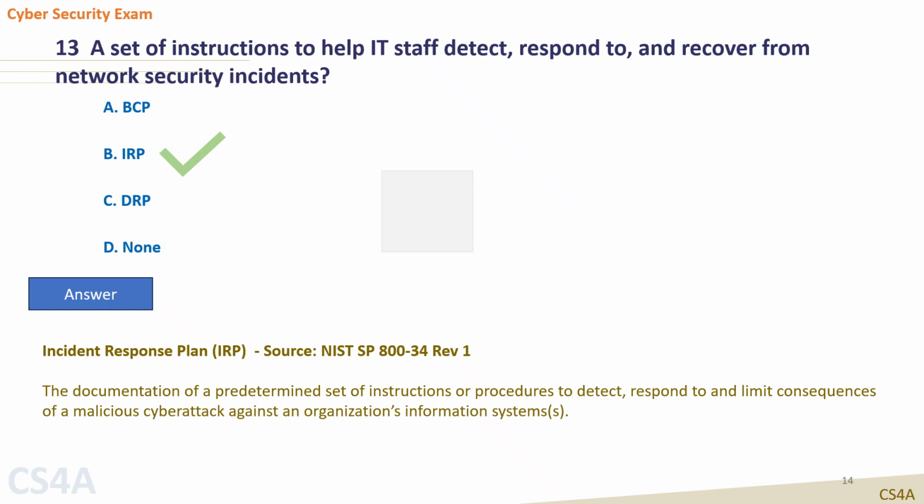BCP, the business continuity plan, is to continue the mission-critical business operations. If the BCP also fails to sustain the business, then DRP comes into the picture to roll back the system, or to recover the system from backup, or to set up an alternate business environment. So option B is the correct one.